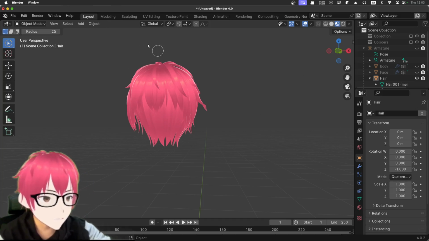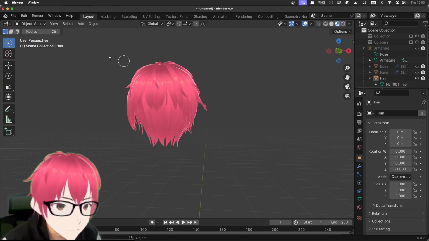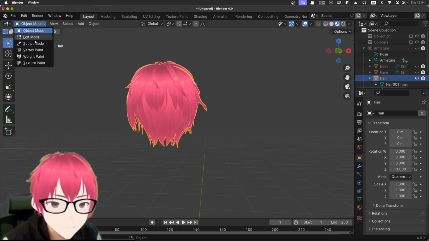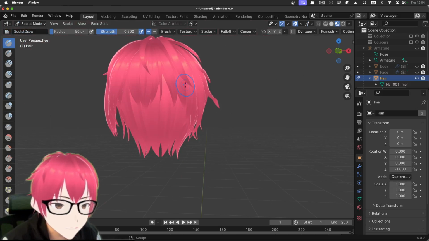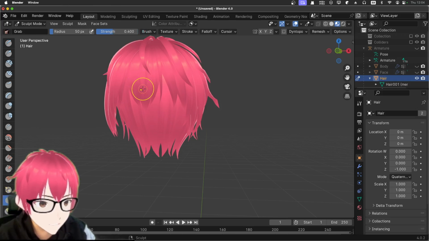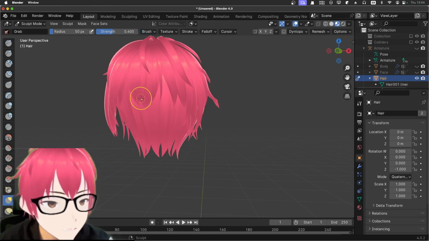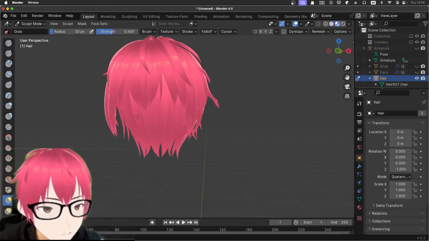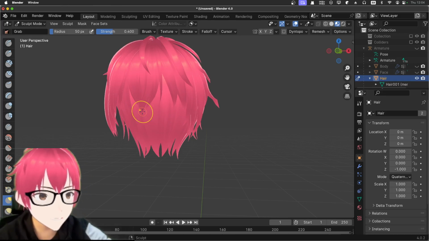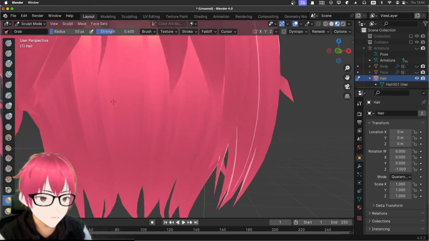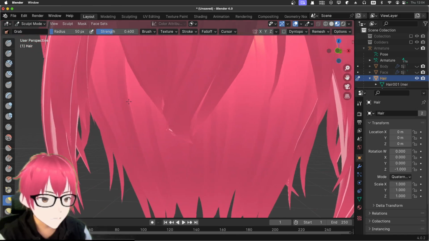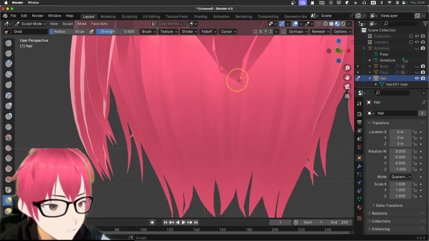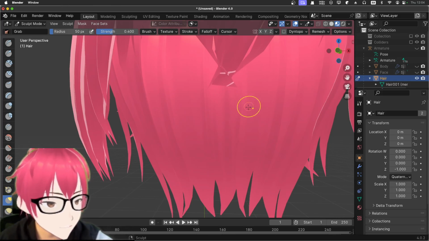Maybe I can sculpt this thing. Okay, so I can choose the hair and let's enter the sculpt mode. I can grab the brush. Let's grab this. This is my pen, by the way. Okay, so can I grab this? Okay, I can grab. That's so good. As long as I can grab, I can move this mess here, like to the left.